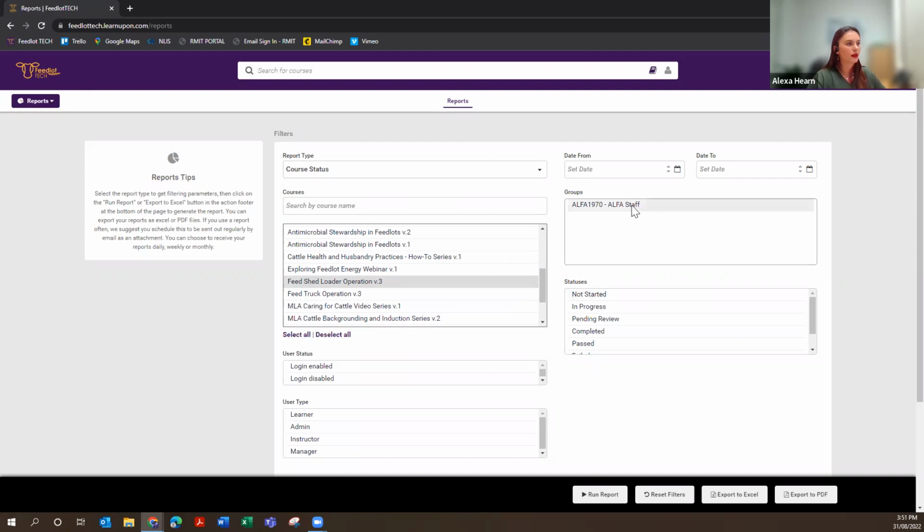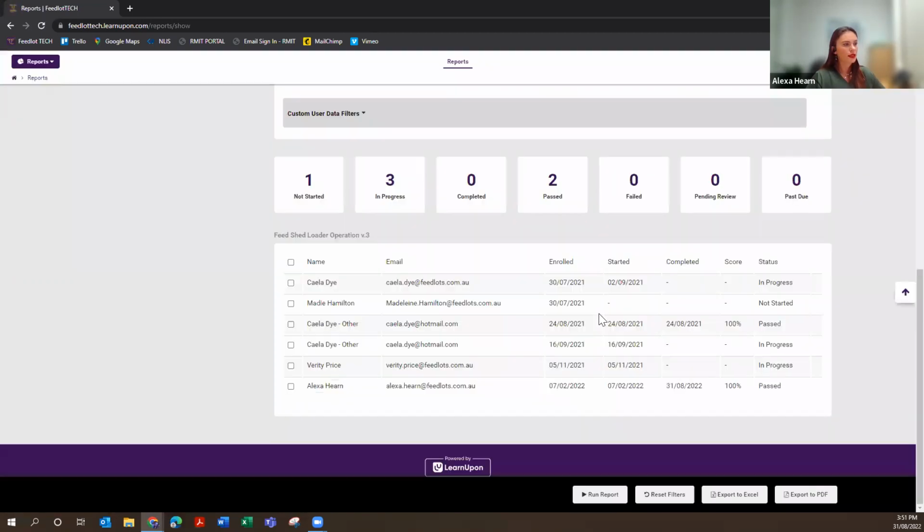And then choose our group. And then you can go into more specifics if you wish to, or you could just run the report. Down here, it then gives you a bit more detail, so you can see everybody who's enrolled in it, what date they enrolled, if they've started, completed, their score, and their status.